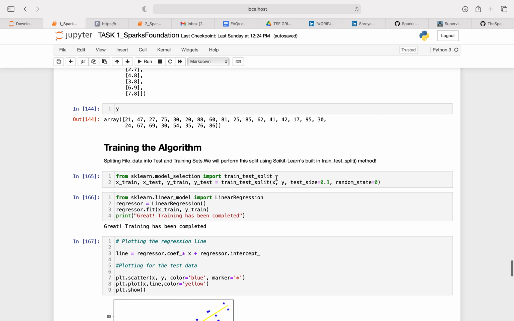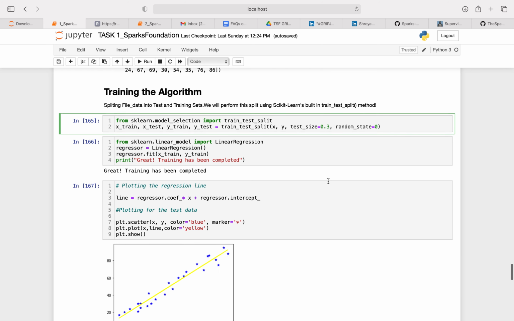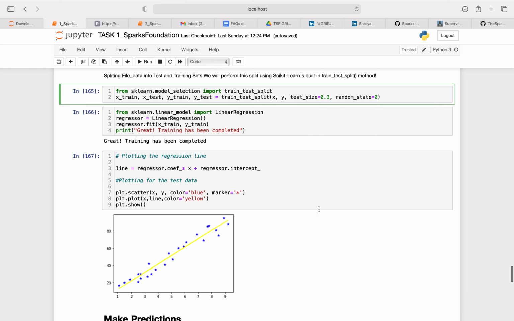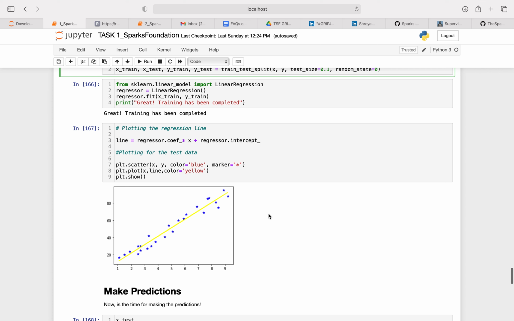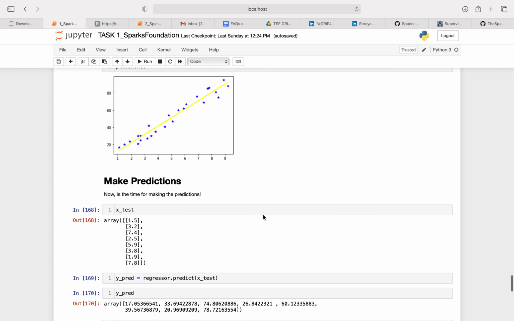Over here I have specified test size 0.3, that is 30% of my data will be going into the testing and the remaining 70% to the training. This is how I am creating the regression line, and this is the graph I got. All the data points are near this line.